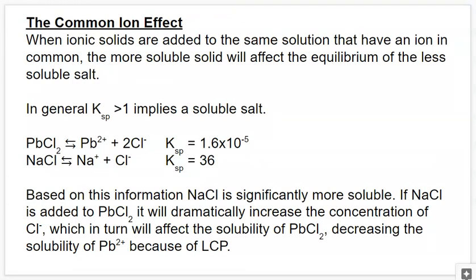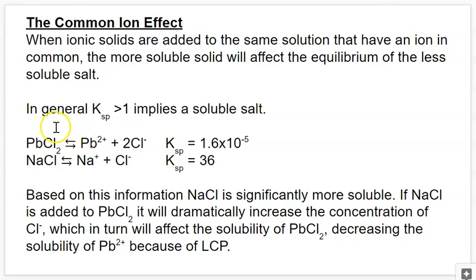Now let's talk about something called the common ion effect. And this is basically just an application of Le Chatelier's principle to a solubility equilibrium. And it's described as being when an ionic solid is added to a solution that has an ion in common with it, the more soluble solid is going to affect the equilibrium of the less soluble one. And when we're talking about soluble salts, we're talking about substances with a Ksp greater than 1.